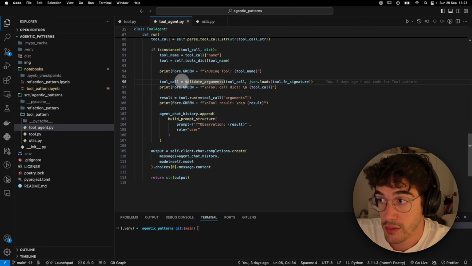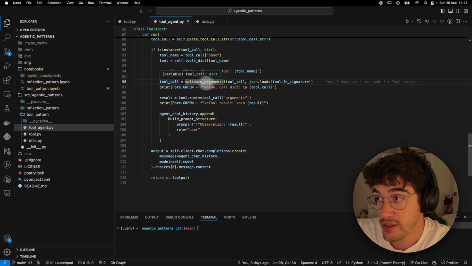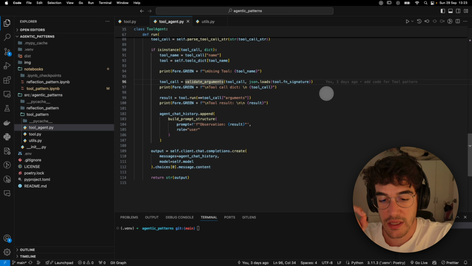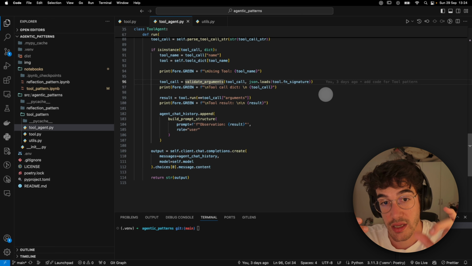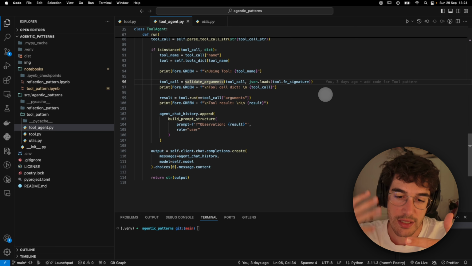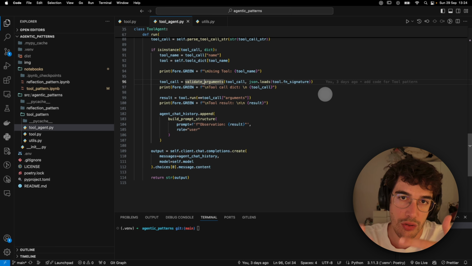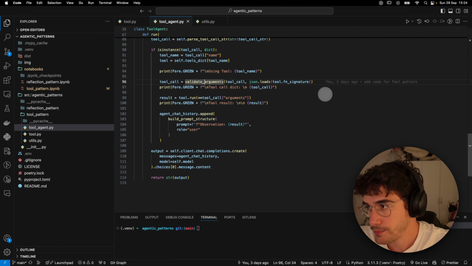Okay, then we are going to validate the arguments. So to make sure that if the function expects a string, the LLM is not sending an integer. We want to make sure that the types that the LLM has generated in the tool call and the types expected by the Python function match. Okay?